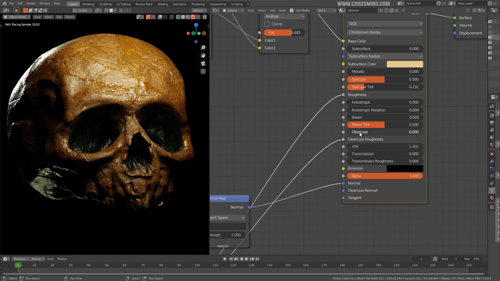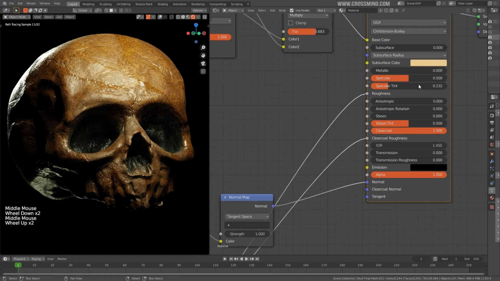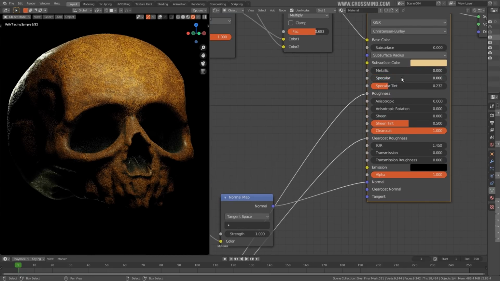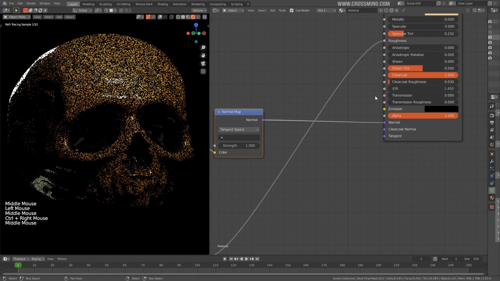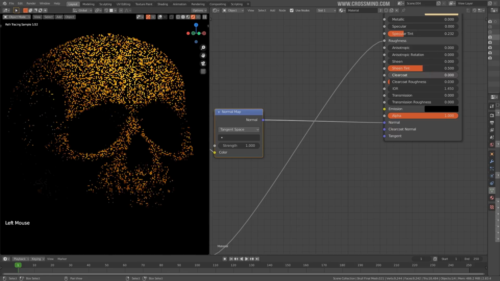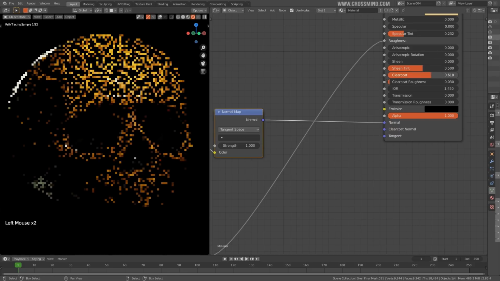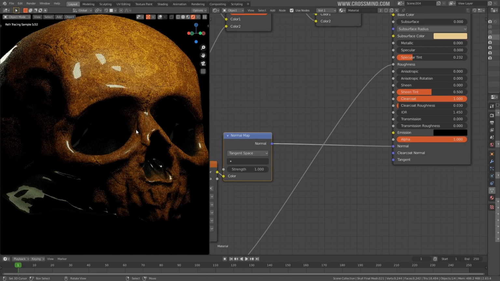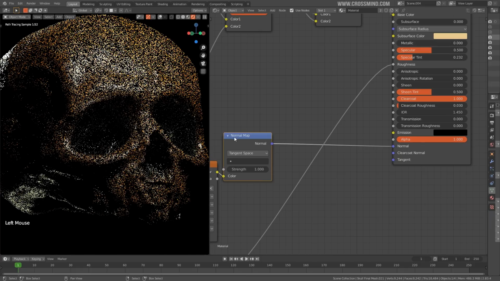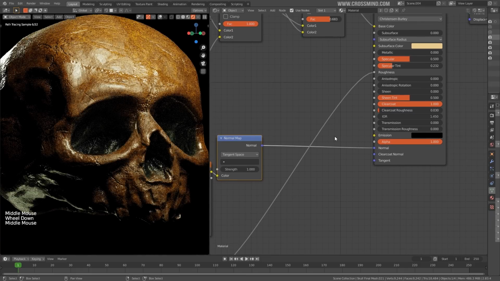And for that, you can increase this one. And this will give you, let me just bring the specular down so that you can see the effect. So this specular highlight you see is the clear coat. It gives you a very thin, plasticky layer on top of your surface. It's different from the specular that we have over here. So it's an additional layer and it's very useful for car paint materials and all that.